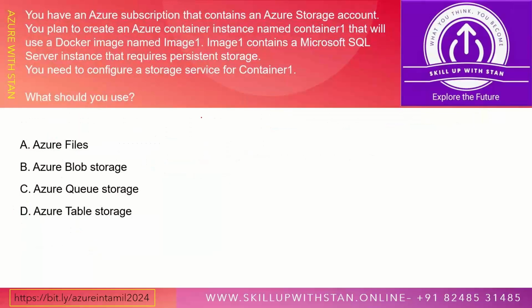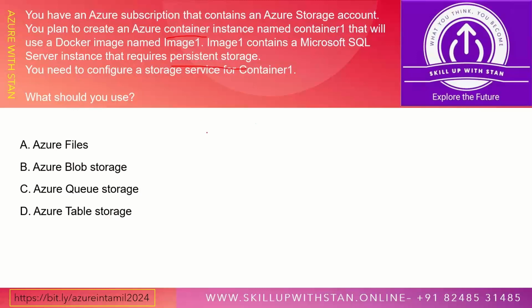Next question: you have an Azure subscription that contains an Azure storage account. You plan to create an Azure container instance named container 1 that will use a Docker image named image 1. Interesting. Image 1 contains a Microsoft SQL Server instance that requires persistent storage. So they are using a container, and they are looking for persistent storage.